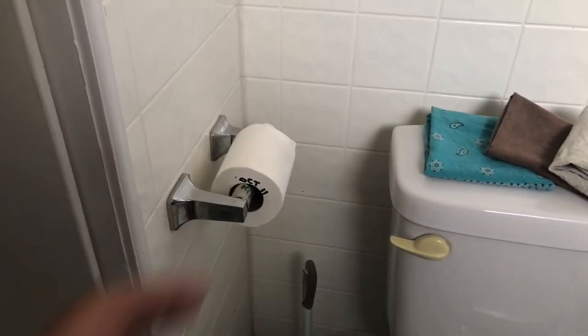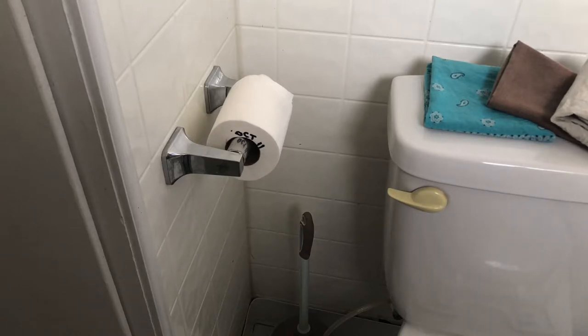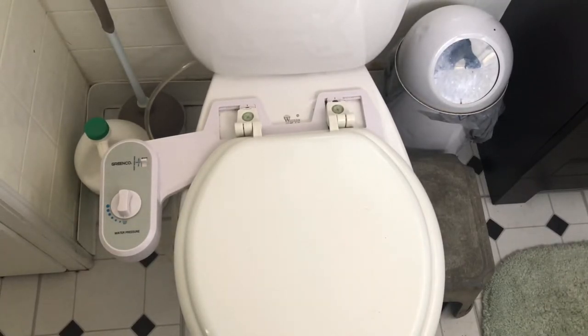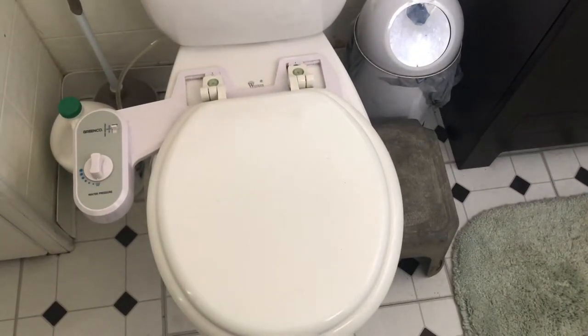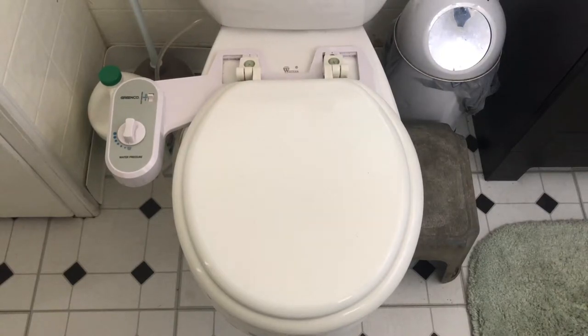Every roll of toilet paper uses six gallons of water and six gallons of fossil fuels to get to you — at minimum. One of the things about being a big money saver isn't always about saving money — it's about helping save the environment. This toilet is a 1.6-gallon flush. I installed a toilet fill valve into the tank, which takes off about a third of a gallon — from 1.6 down to 1.3 — and then I added a brick, bringing it down to one gallon per flush. I've never had any issues.